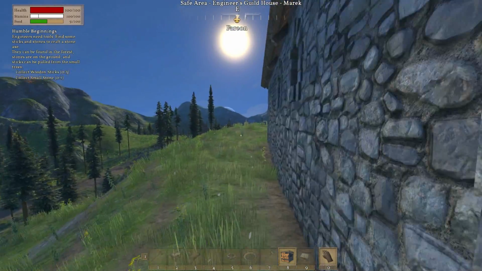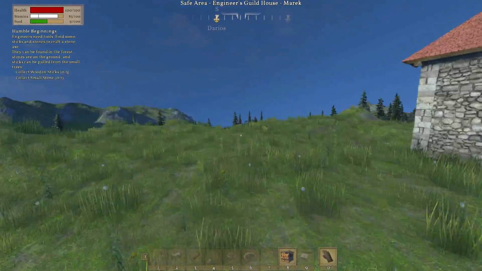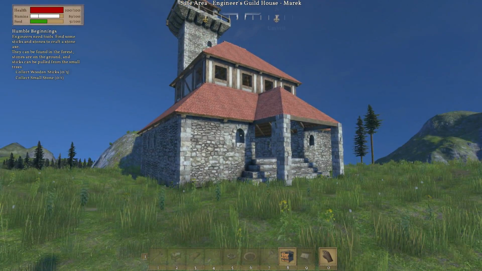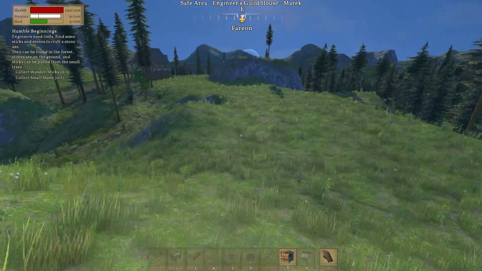No. Okay. That's pretty snazzy, though. I like that. I like that a lot. Anything over on this side of it? No. Look at that little building right there, though. That is pretty cool. That's pretty cool. Oops. There we go. We got a little jump there.